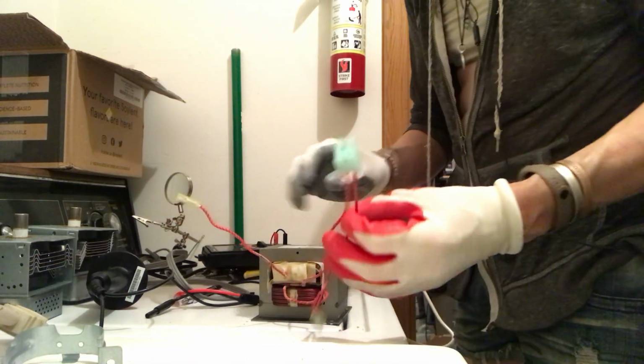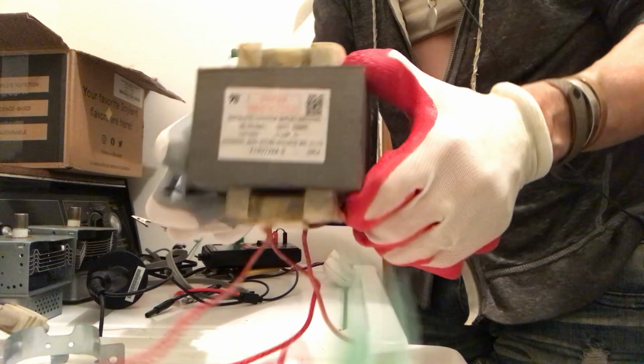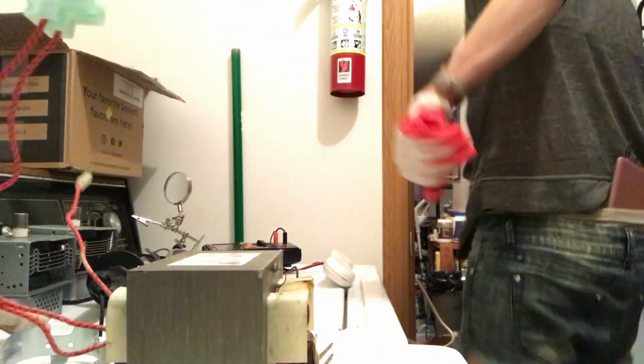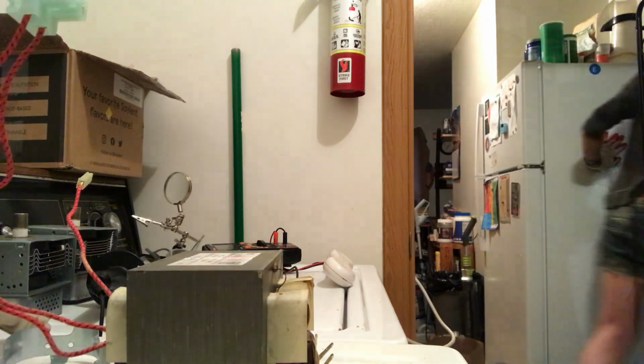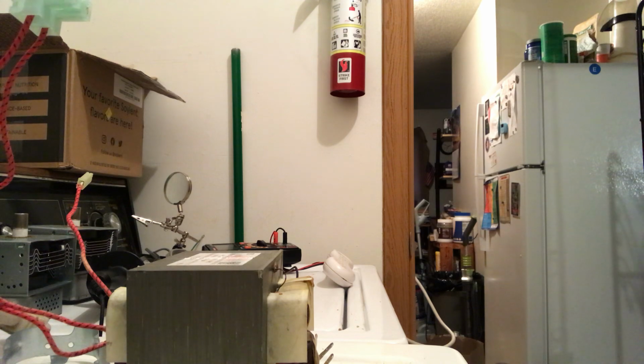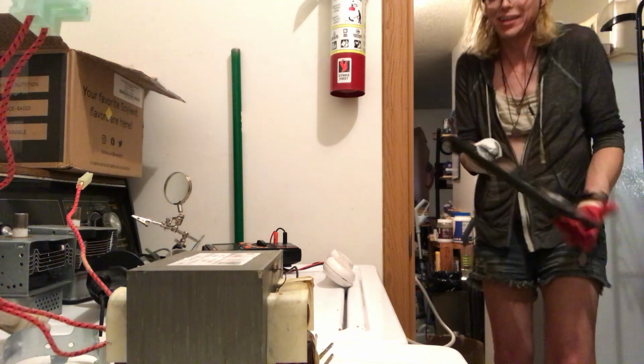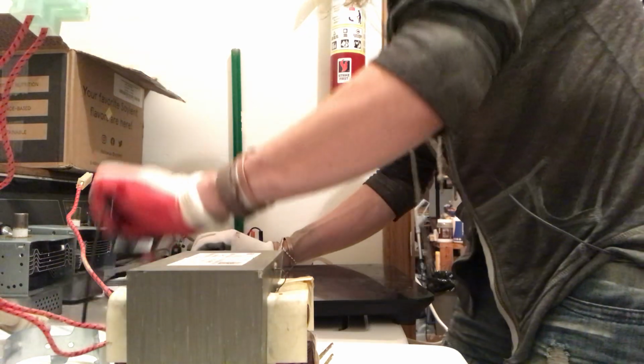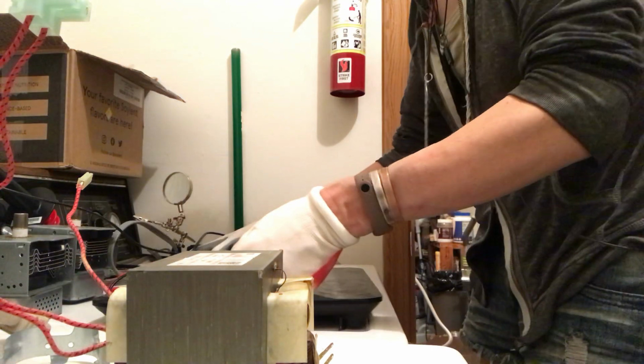Okay, so here we're looking at this. Let's do a visual inspection of this. I'm so tempted to just get the scale out and weigh this. Okay, I'll be right back. Okay, I'm sorry, you guys, I gotta get a better way of doing things.